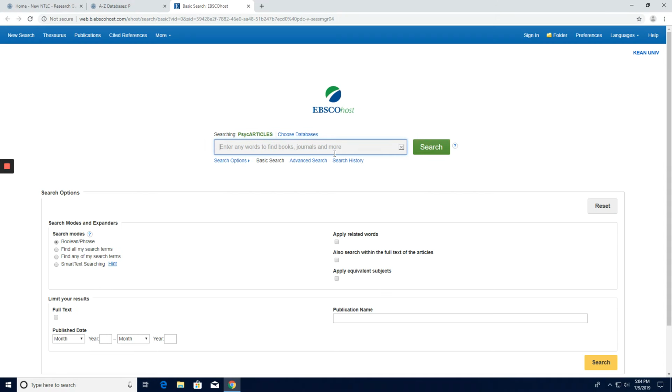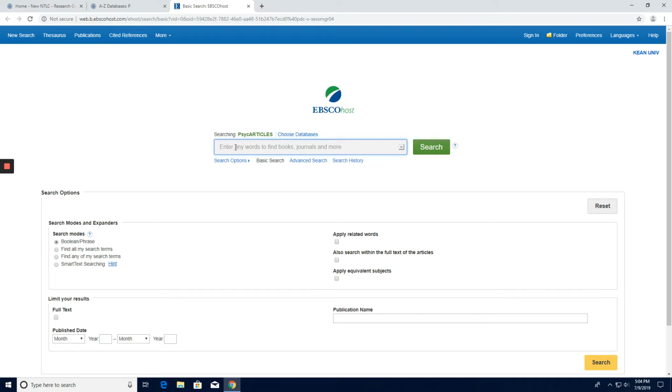This database defaults to the Boolean search mode, which means that it will work best if we type Boolean operators such as and, or, not between our keywords and keyword phrases. Another one of our tutorials focuses on Boolean searching, so we won't explain it here.